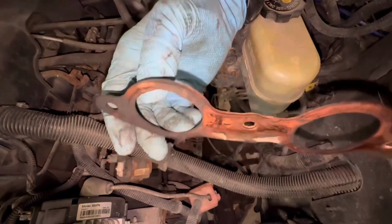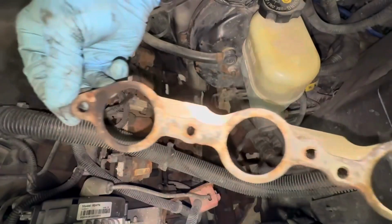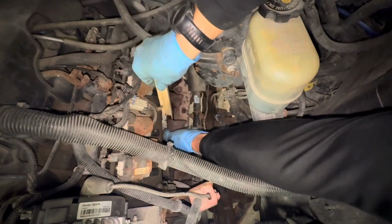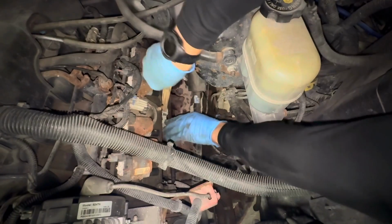That is where your ticking was coming from. Clearly see where it was leaking. I'm gonna try to shim this out as much as I can.